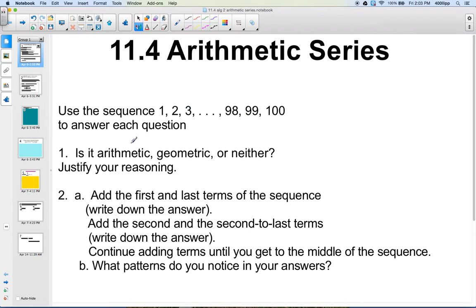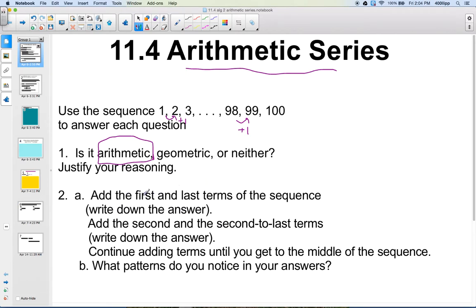We first want to look to see if it's an arithmetic, geometric, or neither of these types of sequence. If we notice here, every time to get to the next term, we are adding 1. Since we're adding the same number, we call this number the common difference, which is D. D is the common difference. And since we're adding, we know it's a type of arithmetic sequence, which is why we're going over arithmetic series today. Okay, so let's answer these questions that they have here.